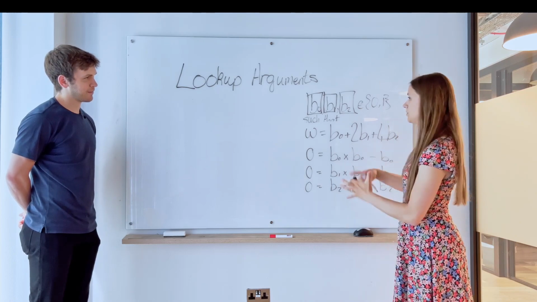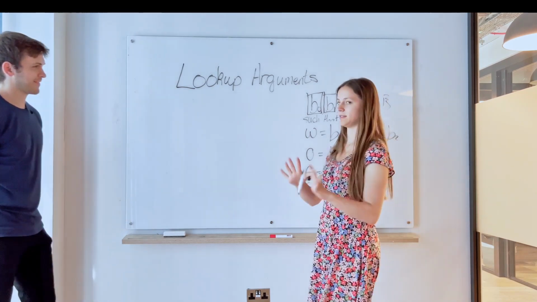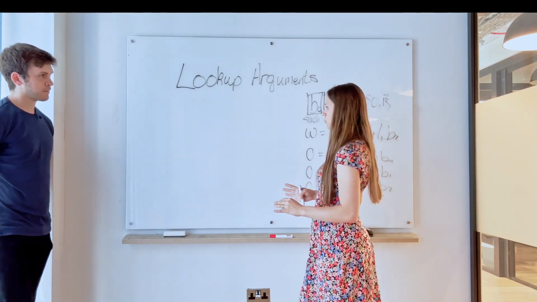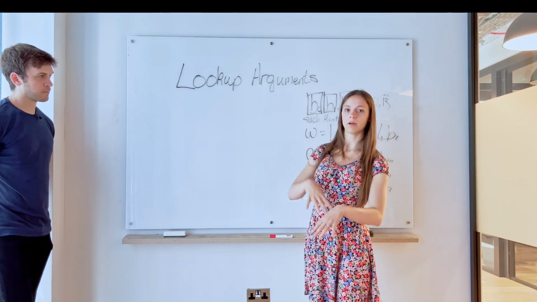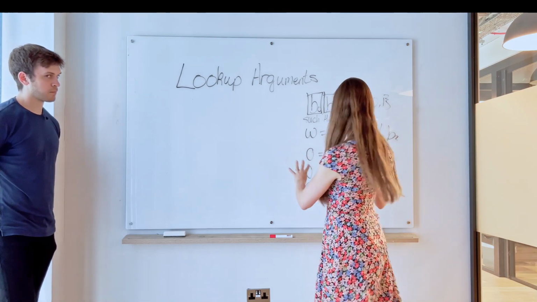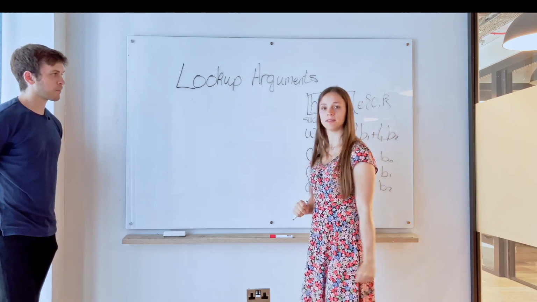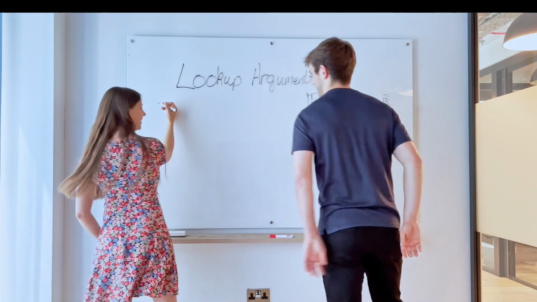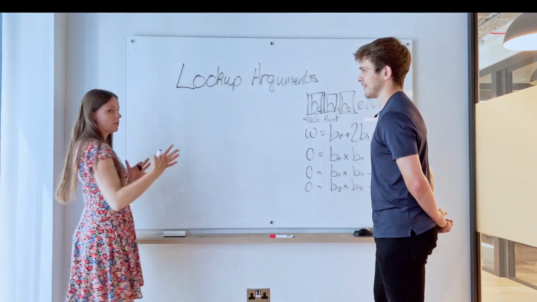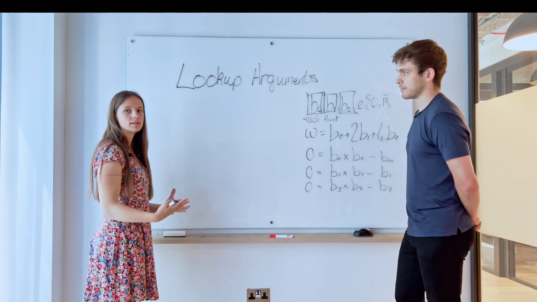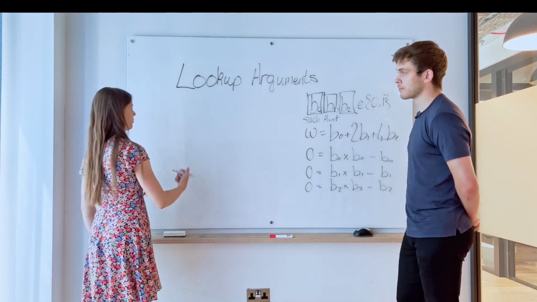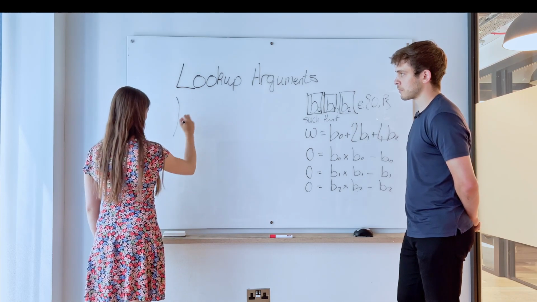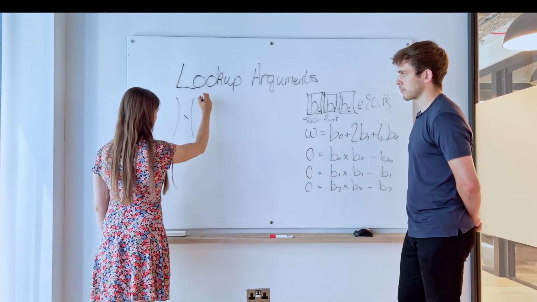R1CS is a constraint system which is used a lot in the SNARK world. I think more recently a lot of people have been moving to the PLONK arithmetization scheme, but for this example I'm going to explain it in terms of R1CS. R1CS really works in terms of matrices. It's a vector and matrix type of argument. So you have one matrix times a vector.